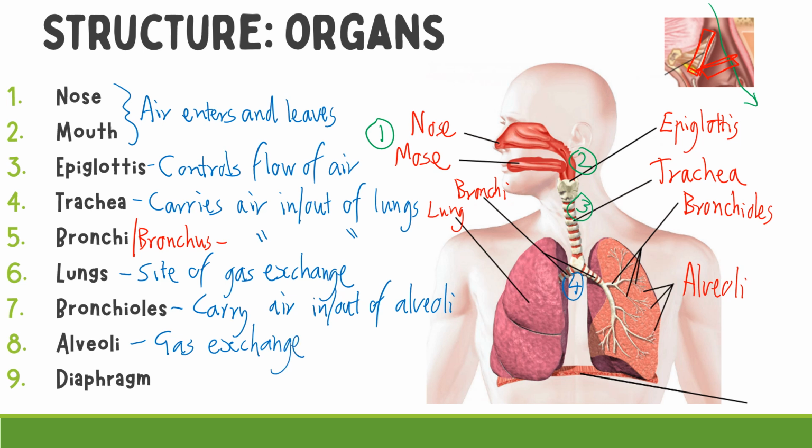All right, there's one final organ that actually causes us to breathe, and that's called the diaphragm, which is just a muscle right down here underneath your lungs. And when we want to breathe in, the diaphragm contracts and pulls down, and that causes our lungs to expand and bring in air from the environment. And then when the diaphragm relaxes, it causes the lungs to be forced upwards and they force air out.